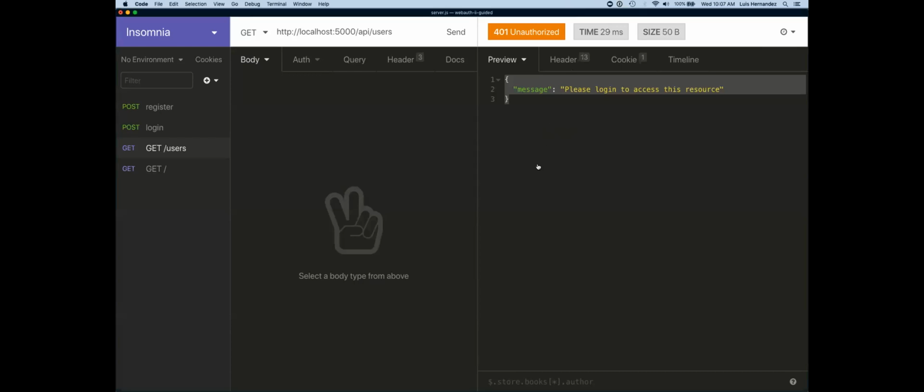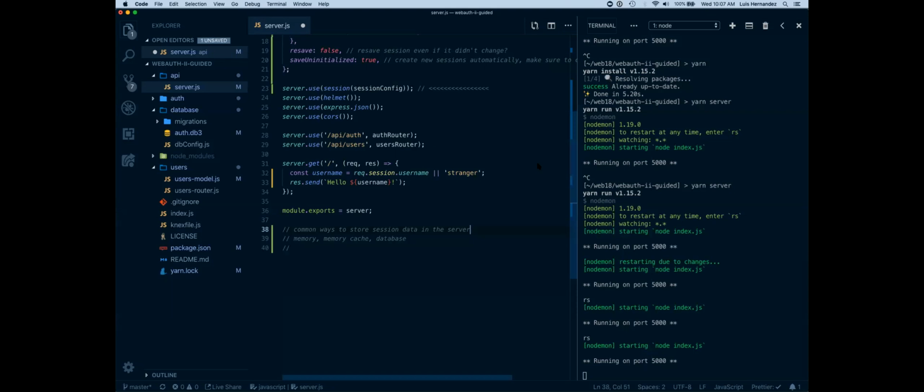So the answer to why we run into the problem that whenever we restart the server we lose the ability to see the content, even though we have a valid cookie with 20 minutes in it, is that the session is being stored in memory. Every time we restart the server, the session gets wiped out. We don't have a session anymore. It disappears. Does that make sense, that little point right there?